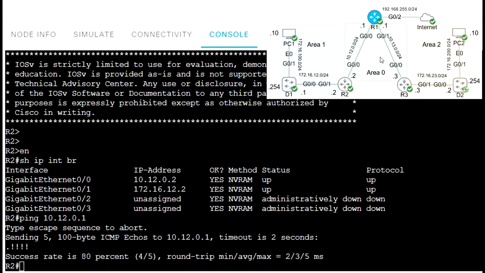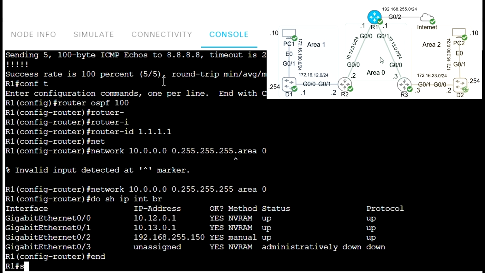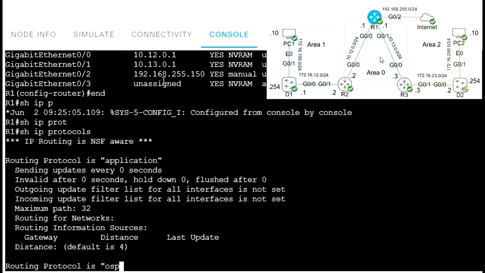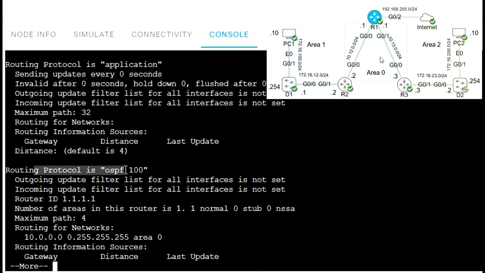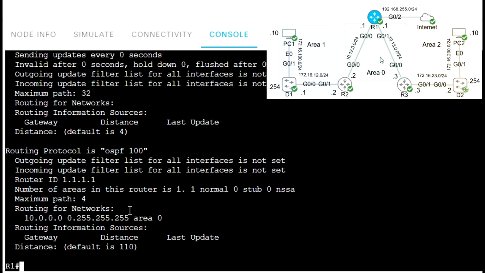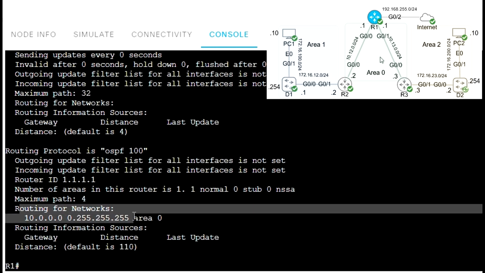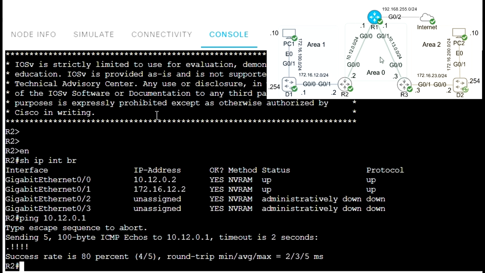Let's then verify. Show IP protocols. OSPF process 100, router ID, number of areas, and routing for networks. Everything is good.